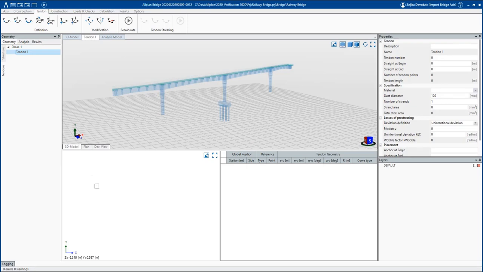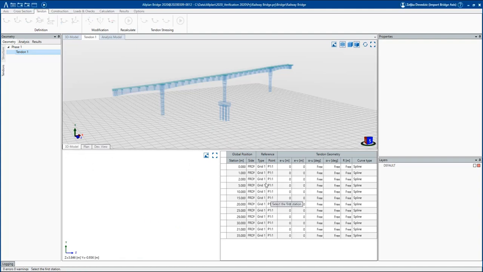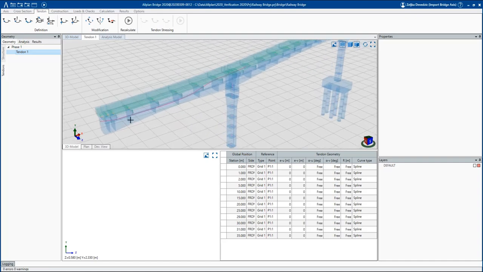The central working area is divided into the 3 separated windows. Those windows together represent the workflow for interactive definition of the tendon geometry. To define the geometry of the Tendon 1, we will use the function Insert Tendon Point between 2 stations. For this, we need to click the first station as the start point of the tendon series, the second station as the end point of the tendon point series, and also the respective point in the cross-section window in order to define the position of the tendon at these stations. After this, the table with the tendon points is automatically created, and the tendon is visible in 3D view.